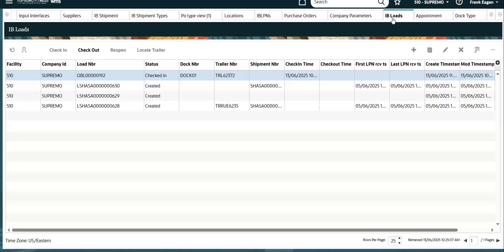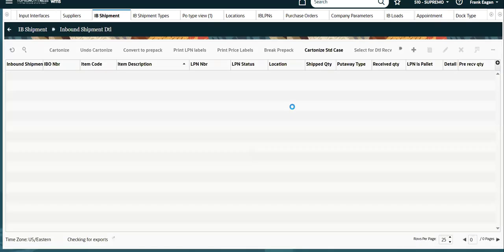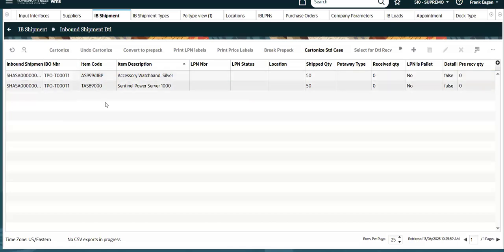LPN I'll take. Give me a moment. Before starting that receiving, I'll check the shipment that we want to receive. Here you don't have LPN information; here you have LPN information. It means this is cartonized receiving, and this is non-cartonized receiving. For non-cartonized, there are 2 lines.